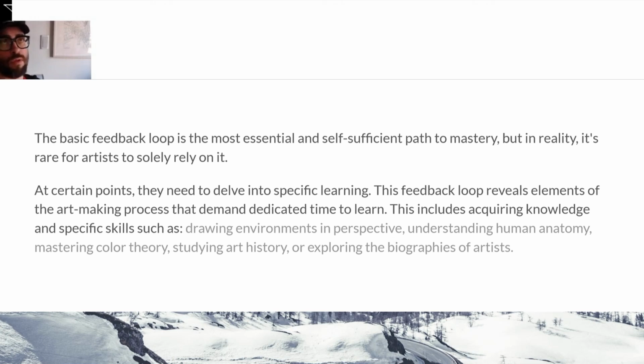But in reality, it's too hardcore. Just being honest, to do this kind of process, you need to be very talented. You need to be a gigachad, kind of. You need to be a genius. So in reality, we need to rely on the discoveries and work of other people. We need to step back sometimes and look at what we can learn from others, how we can develop some particular skills and train them individually.